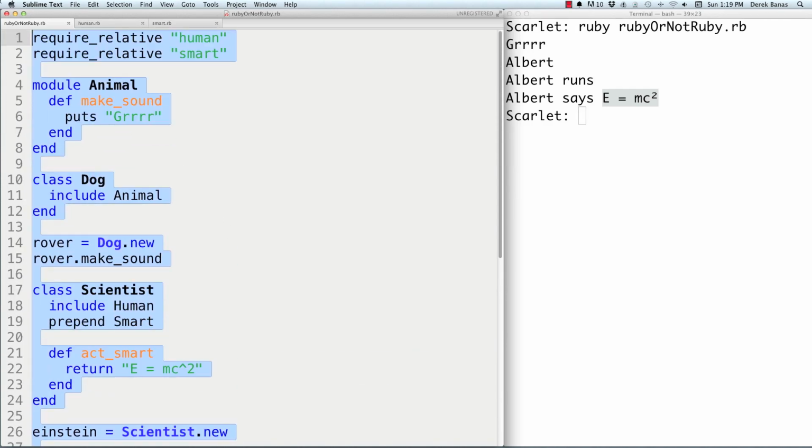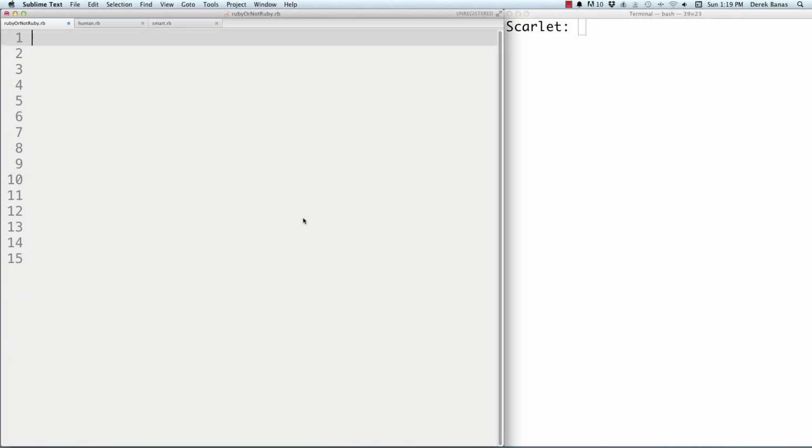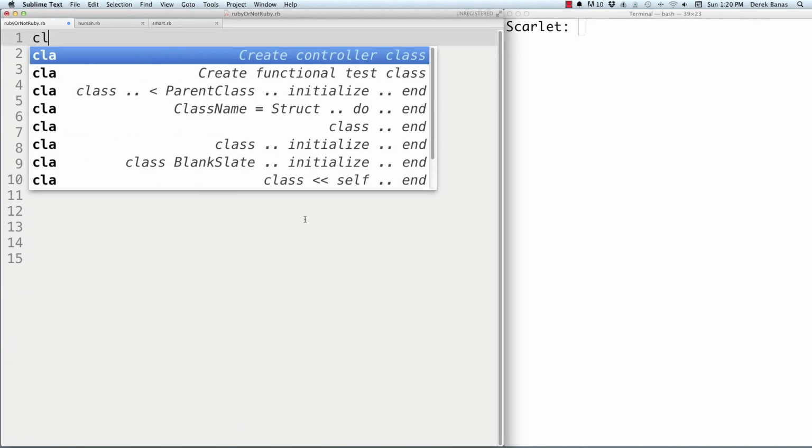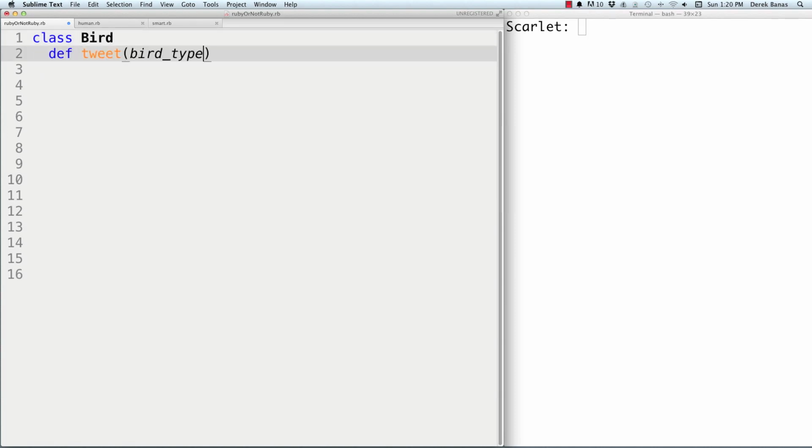Something else that no doubt will come up, people will think about, is polymorphism. It works a little bit different inside of Ruby. Let's say we have a class called bird, and it has a tweet method, tweet. So that you know, languages like Ruby use something called duck typing to achieve a version of polymorphism. And the reason why is languages like Ruby pay less attention to the class type versus the methods that can actually be called from an object.